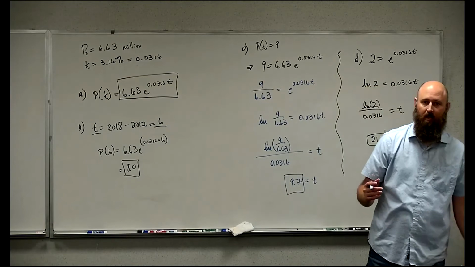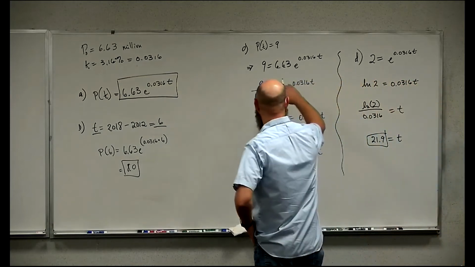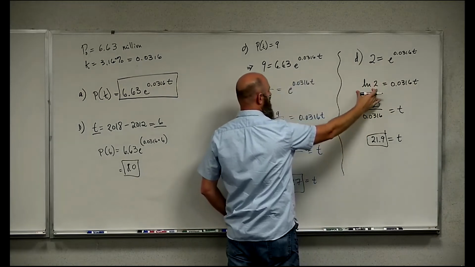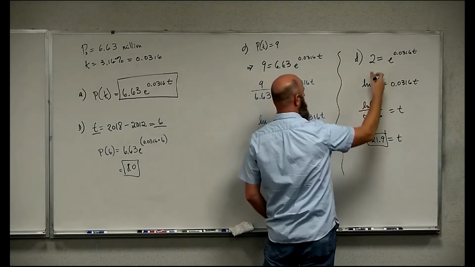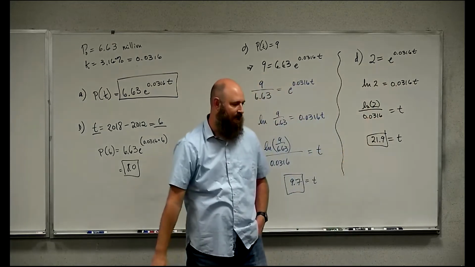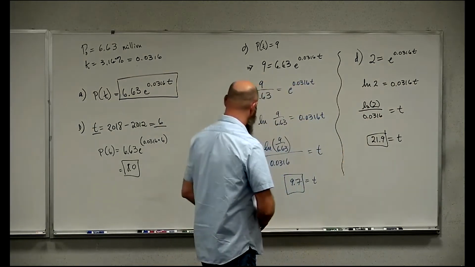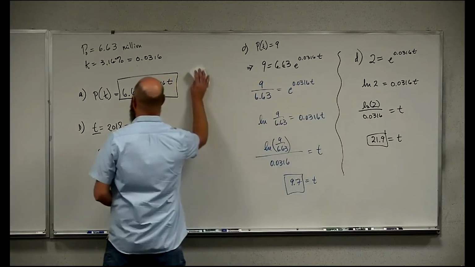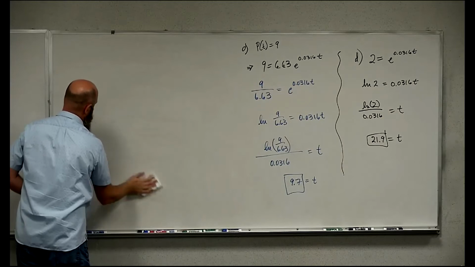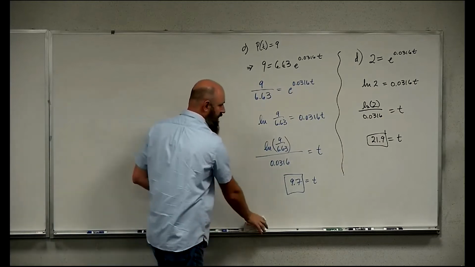But you see the process each time. I'm writing my equation, converting it to a logarithm, specifically natural log because of the e, and then working down to find out my time. Okay. All right. So let me erase a little bit here. And then let's move on to the next problem.